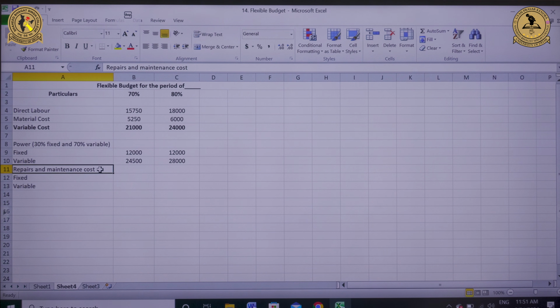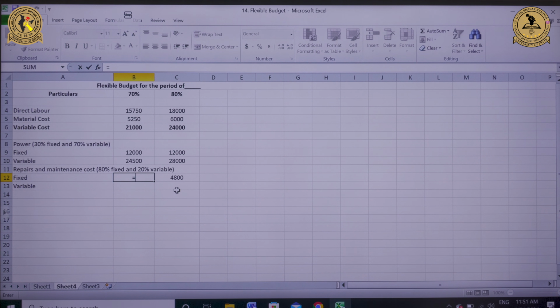So let me first mention it here: 80% fixed and 20% variable. So the total repairs and maintenance cost is 6,000. So again equals to 6,000 multiplied by 0.8 and press enter. It comes out to be 4,800.